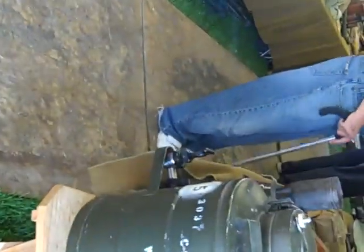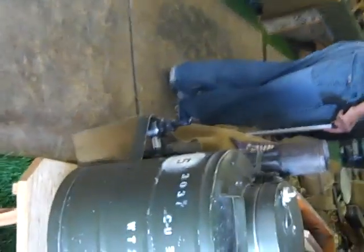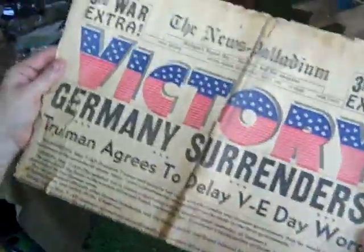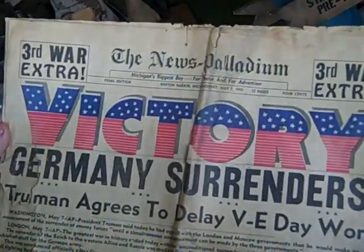I got something here you might want. I was going to throw it away, and I don't know if you'd want it or not. Open it up here. It's from when the Germans surrendered. Oh, look at that. I love that kind of stuff. See the price? 4 cents. And it's from Benton Harbor. I have one from Grand Rapids, too. My nephew found that and brought it to the house, so I'm bringing it over here. That's awesome. Thank you. I'm very much into my paperwork. Let me get a picture of that. That's it, right there. German surrender.